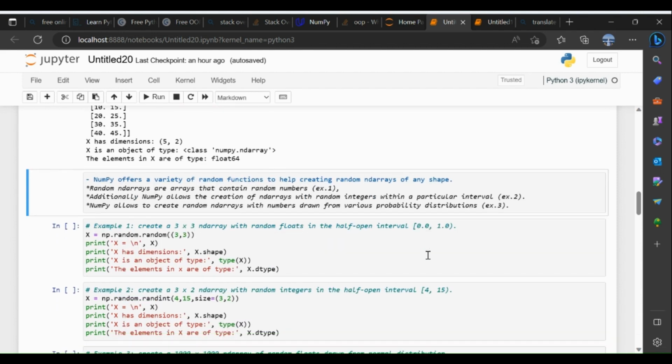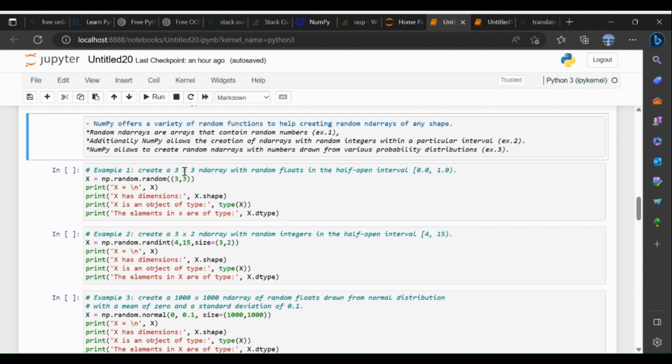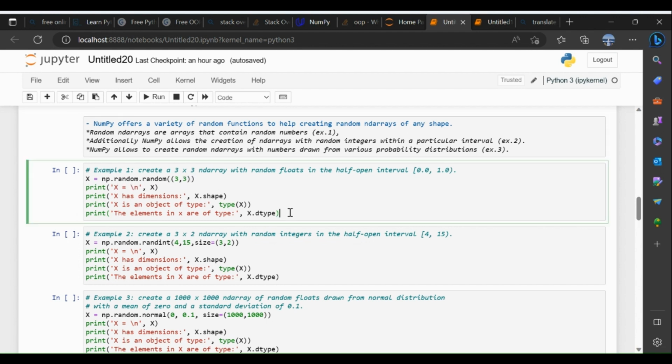So example 1, here we will create a 3 multiply 3 ND array with random floats in the half open interval from 0.0 to 1. The syntax is np.random.random(3, 3), and we will print and see.